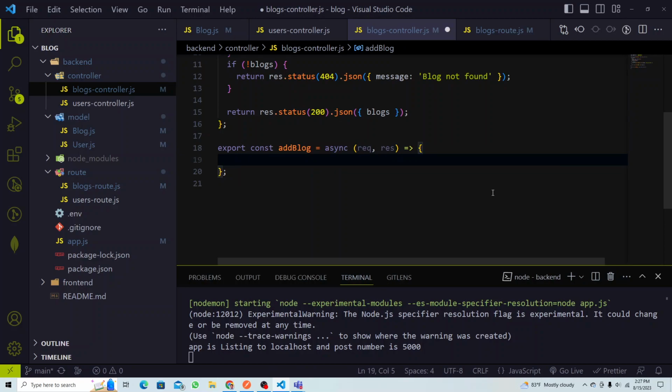So from the body, let's imagine you have the HTML form where you type the title of the blog, you type some description, and you add the image link, and after that you select the ID also. I think we're gonna populate the ID when you're creating the blog, in the UI, in the front end.